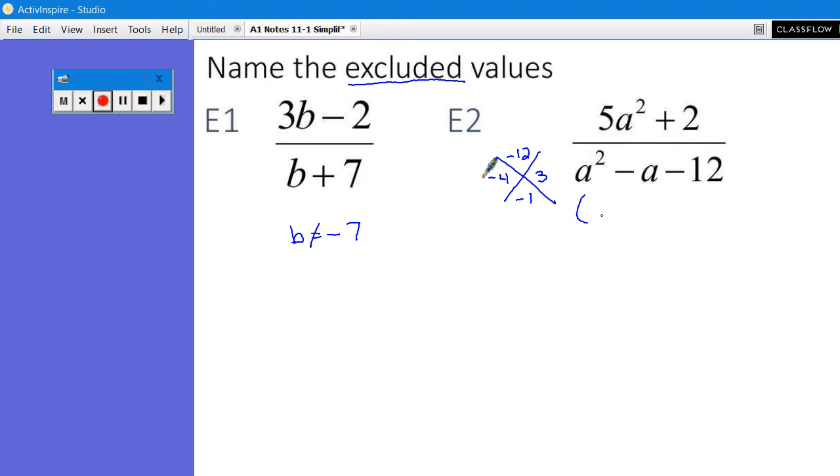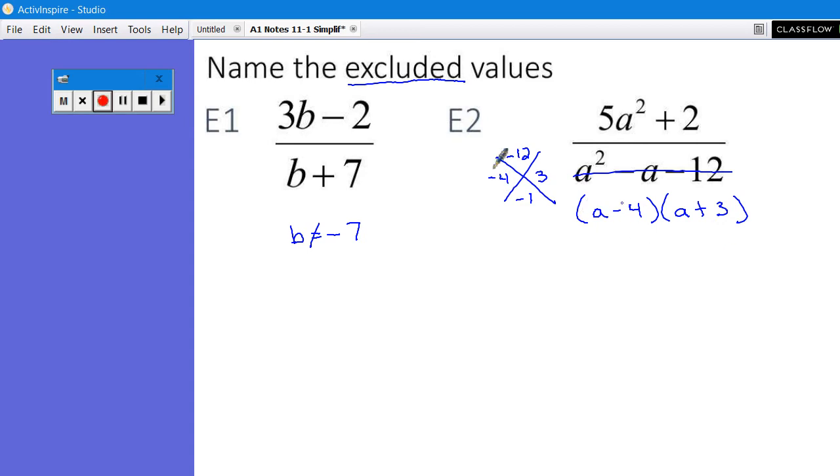The numbers that would work would be negative 4 and positive 3. So this factors into a minus 4 and a plus 3. Cross that out. Now, for excluded values, we're looking only at this bottom, so we're not worried about the top. And we're looking for the opposite of what these are. So we're setting them equal to 0 and solving them, but we don't need to show all that anymore.